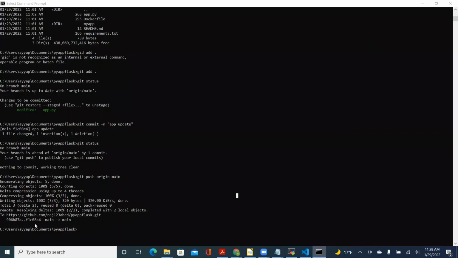Now that I have pushed the code to the remote repository, it should trigger the pipeline and deploy the changes to the ECS cluster.